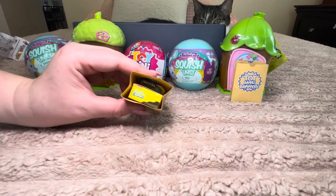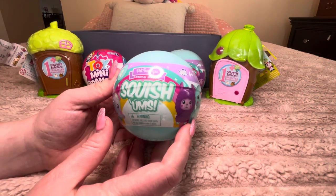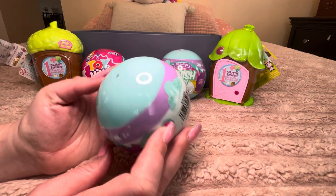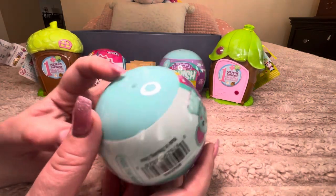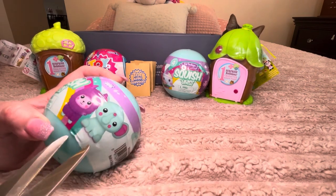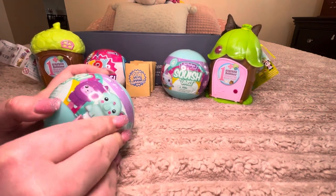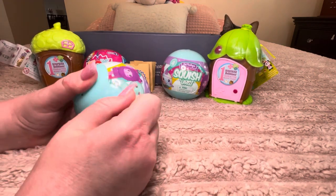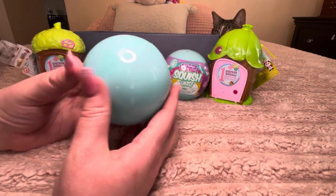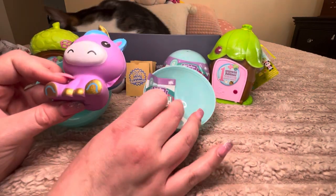Next up, let's check out the Squishums Series 4 from Pet Boutique Magical Series. This is really cute — I haven't seen anything of these before so I'm really excited to see what this looks like. Unfortunately there's no tear strip on these, but good thing we have scissors for a scissor assist. So we can just rip into this. It rips off pretty well and I guess this is just like a pop-open style. What did we get? Oh, these are cute — they're like little squishies!